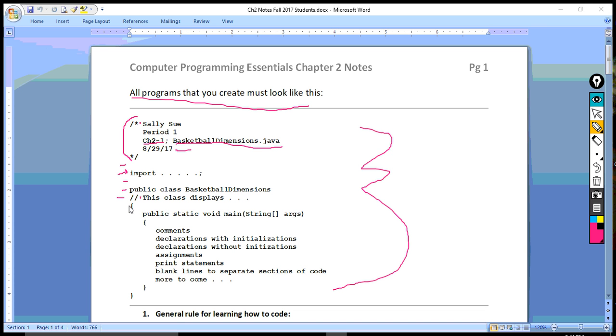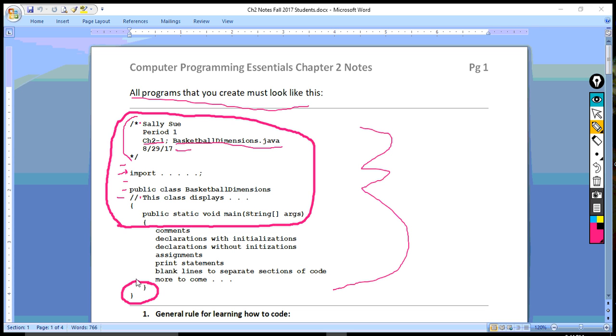Alright, then you'll have the opening class brace, the main method header, the opening main method header brace, and then you will have the two closing braces down here. Alright, so all of this stuff is going to go into every program.